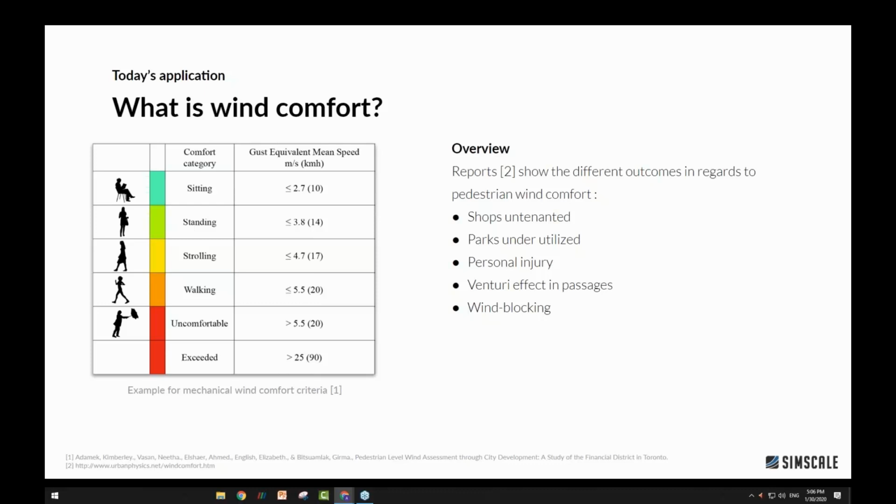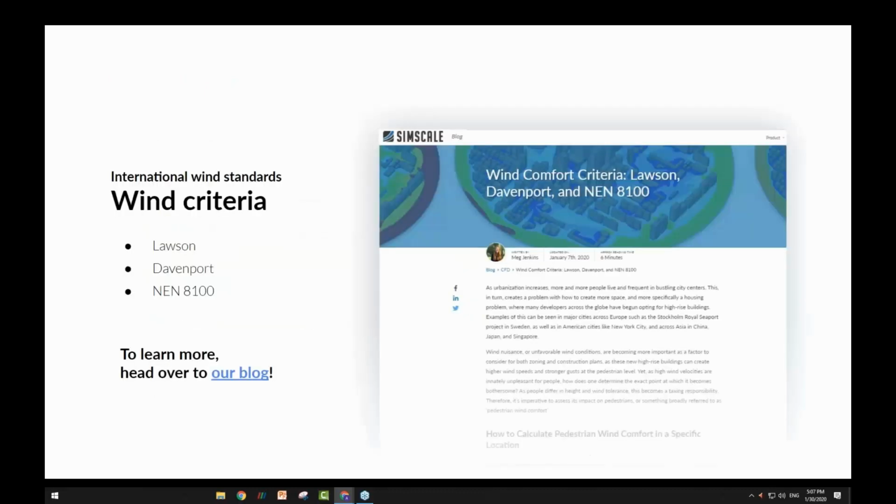I'm also thinking about safety, not only pedestrian safety, but also if you're riding a bicycle, for example, and there's a big gust going your way sideways, that can be very dangerous, actually. All right, so we're talking about wind criteria.